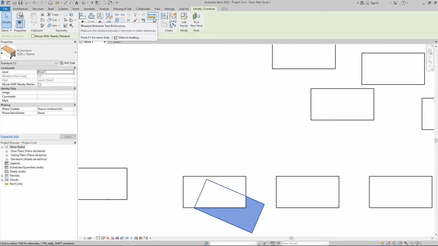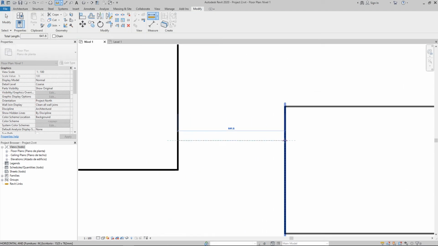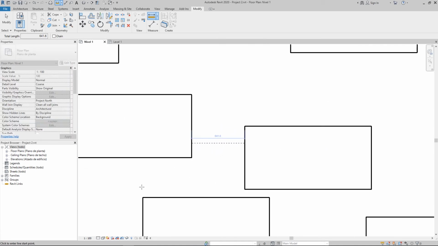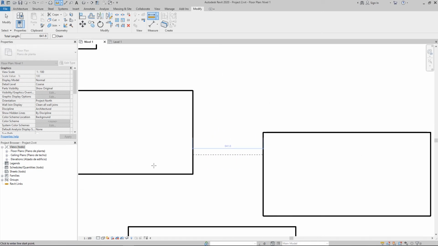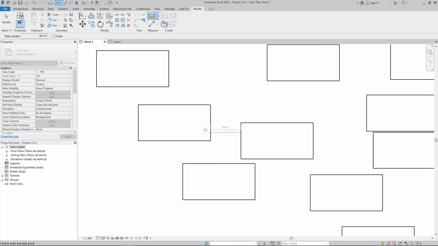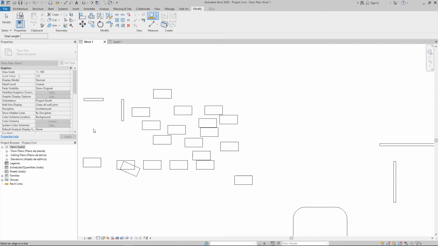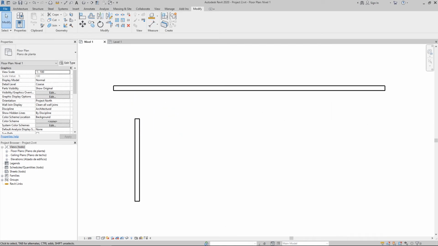Here, Measure Between Two References is a very quick way to measure two objects. It's not going to be available in the 3D view, but it will be in all the plans, like in this plan view, on the section view or elevation view. Here, Measure Along an Element is going to allow us to simply select an object, and it will return its measures. So now I'm going to talk about the array.